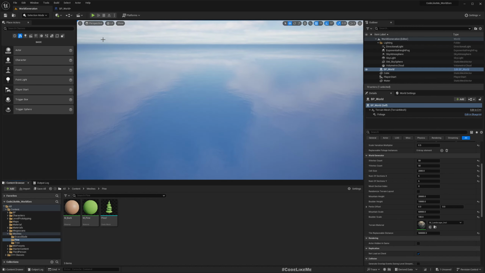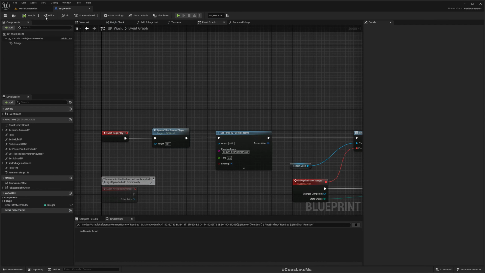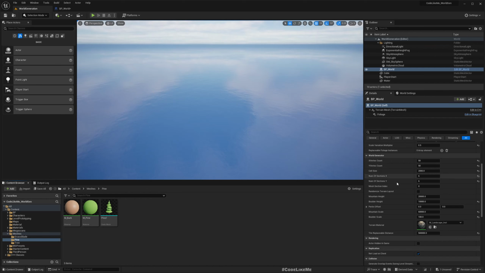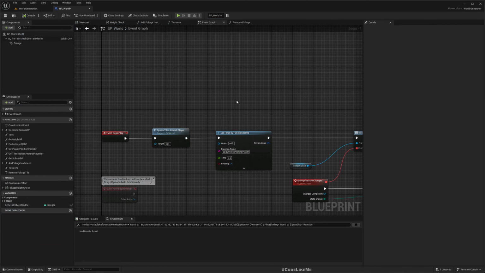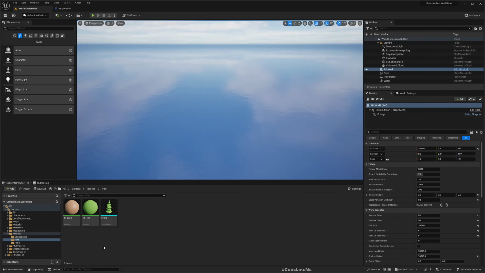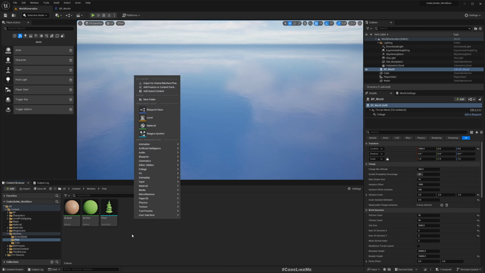So at the moment, these are the parameters that I have regarding foliage. This is designed to have only one foliage type. That's why we have mean altitude, growth property, these things. But this system is not extendable. So what I want to do is to allow adding multiple types of foliages.